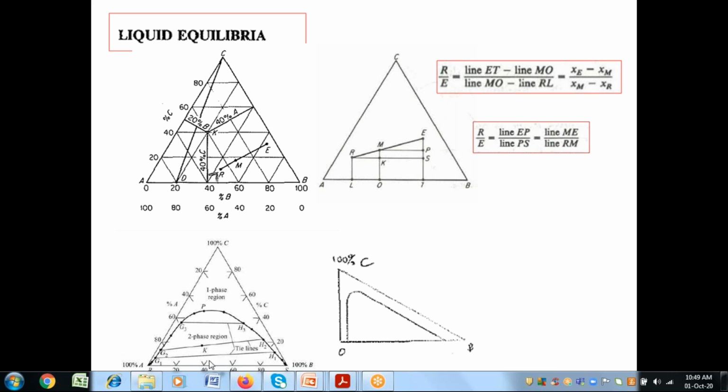What do these tie lines indicate? Tie line indicates that if you take the mixture like this, see, if you take the mixture like this, MD, this is a mixture point, then this mixture has to separate or divide into two distinct phases. One is this phase, the raffinate phase, another is the extract phase. Raffinate phase is feed solvent rich, and extract phase is organic solvent rich. Then this is called the tie line. Why is it called the tie line? Because this equation will be valid. What is this equation?